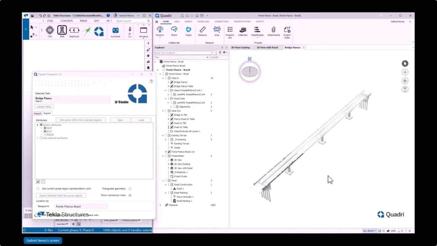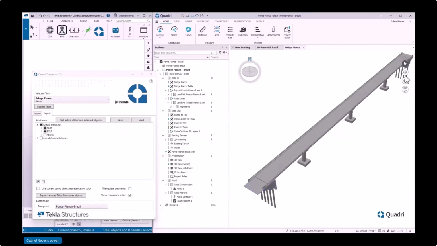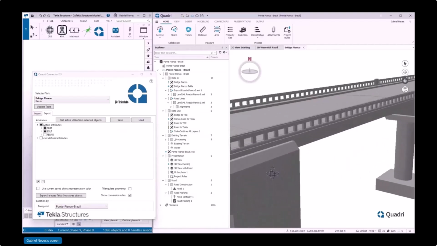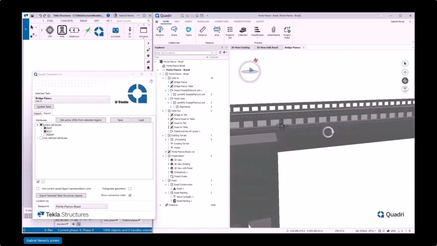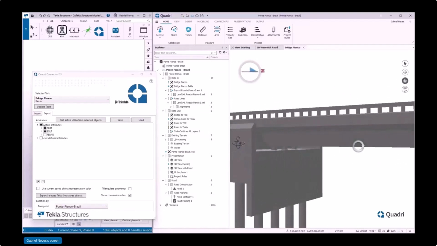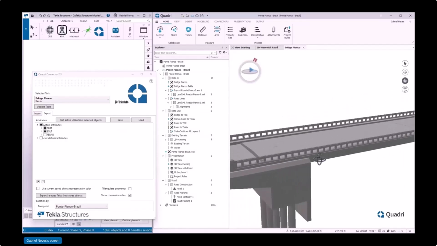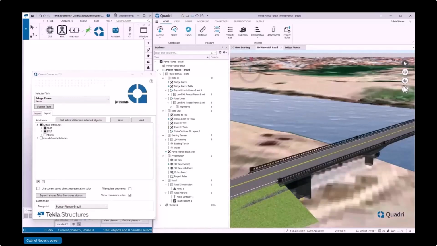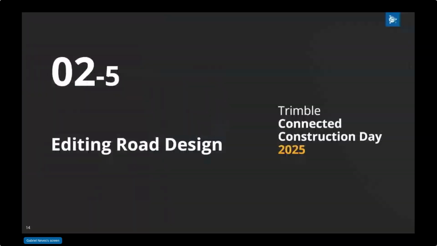So this is just a visualization just to see that. And now I'm happy. They can now check the interaction of the bridge with maybe drainage or whatever is there near the river, right? I could do that too. We could do that with Connect, but since Quadri is the single source of truth here, we're going to do it using Quadri.